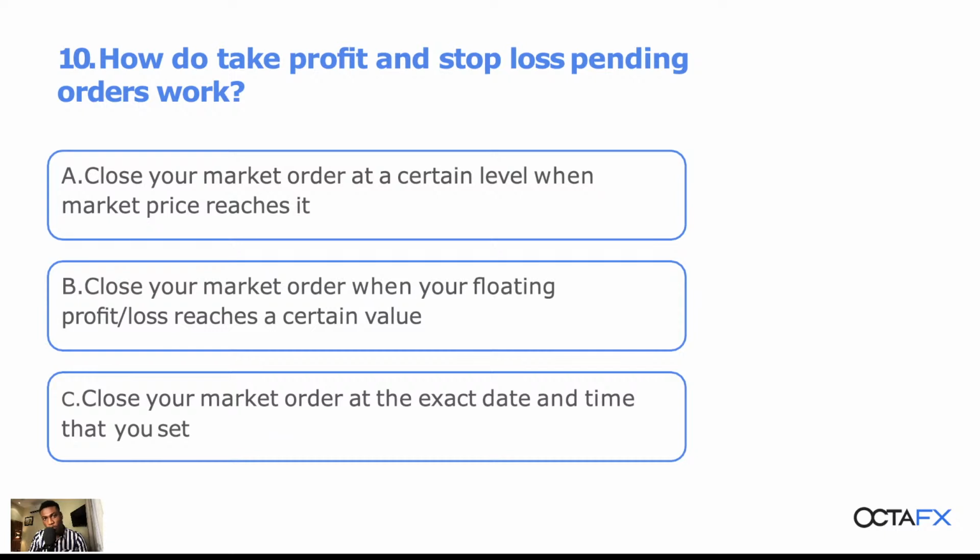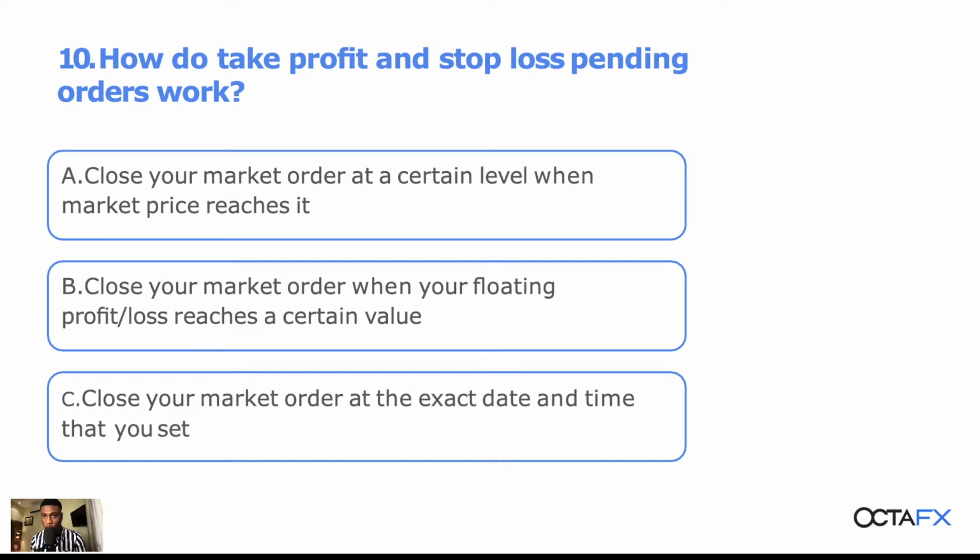Now, what is a take profit and stop loss? These are instructions, orders that you give to your broker saying, this is where I want to take my profit on this trade, this is where I want to stop my loss should markets go against me. And these are automatic orders. So even if you're not online, or you're not with your phone, or your battery is low and your phone isn't on, so far as you have your take profit levels and your stop loss levels input on your trades.